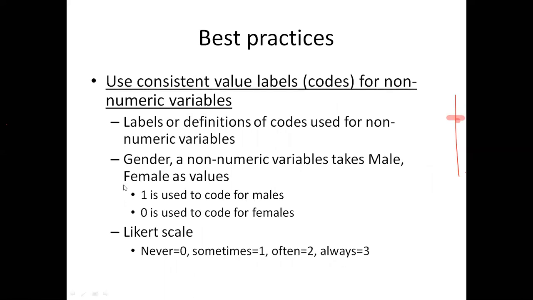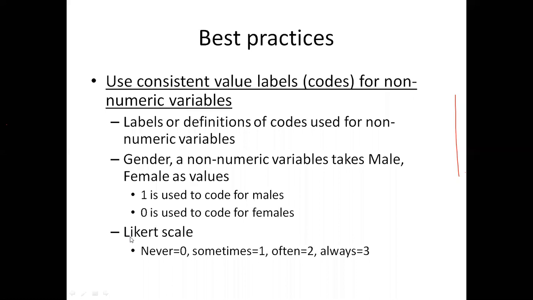The other aspect is what I just discussed in terms of coding variables. For a variable like gender, the values are males and females. Generally, we suggest coding these categories. For instance, you will code males as 1 and females as 0. We call them value labels or codes, right? Likewise, it may not necessarily be just two categories. You might have more than two categories as well.